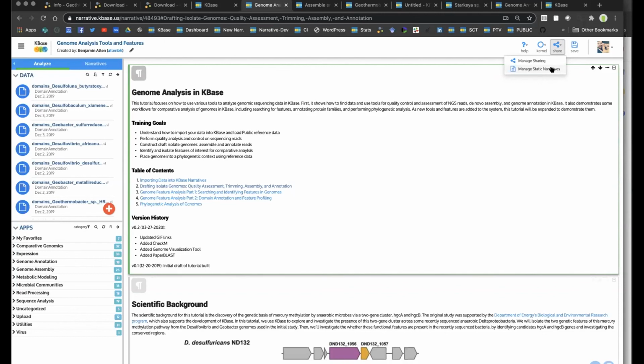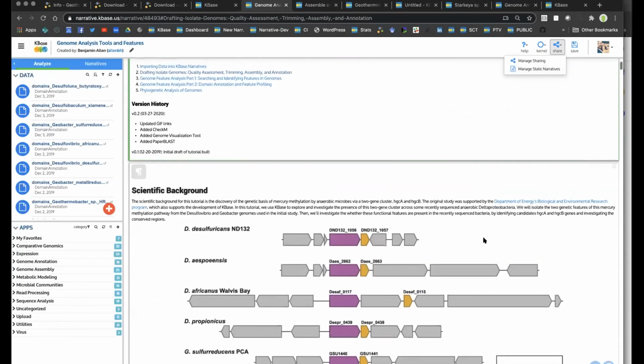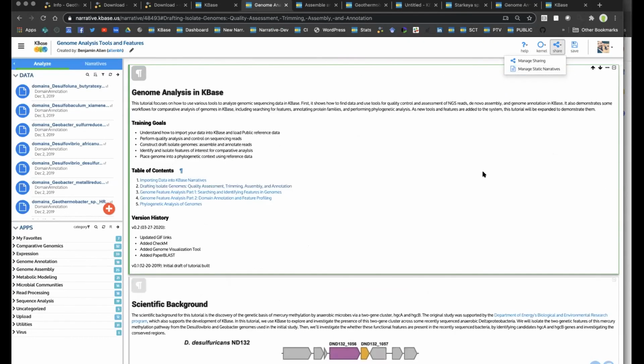It creates an HTML web page, if you will, of all of this stuff in your narrative. We're still working out some of the kinks, but it works pretty well for spreading out your access to your data and your analysis even farther.